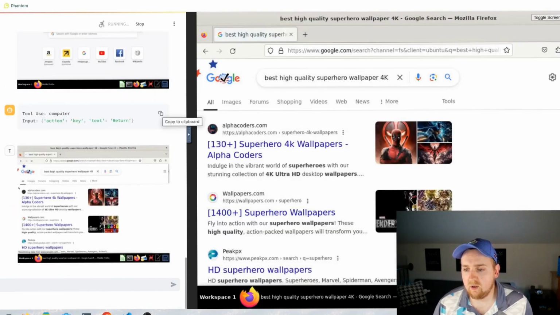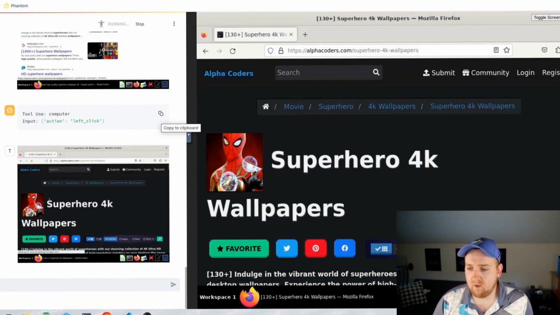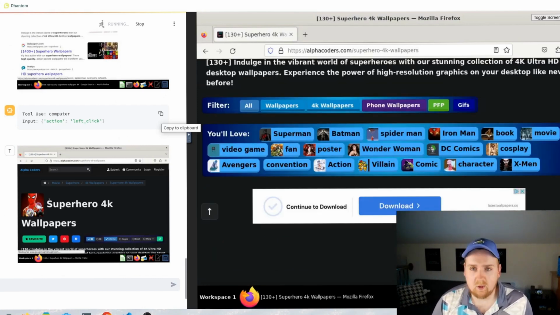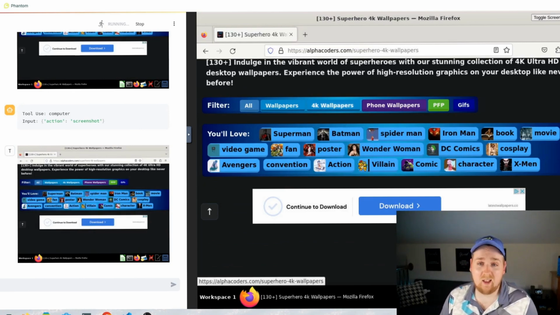Let's see if it goes to the images tab. I think that's where it's going next. This is pretty exciting. Oh, it's going into a website. We might run into a problem if there's more complex things that need to be done. If you need to log in or create an account, of course this is just for educational purposes. But let's see what it does. You gotta be careful. That's why you don't want to just let this thing run on its own devices. It might do stuff you don't want it to do.